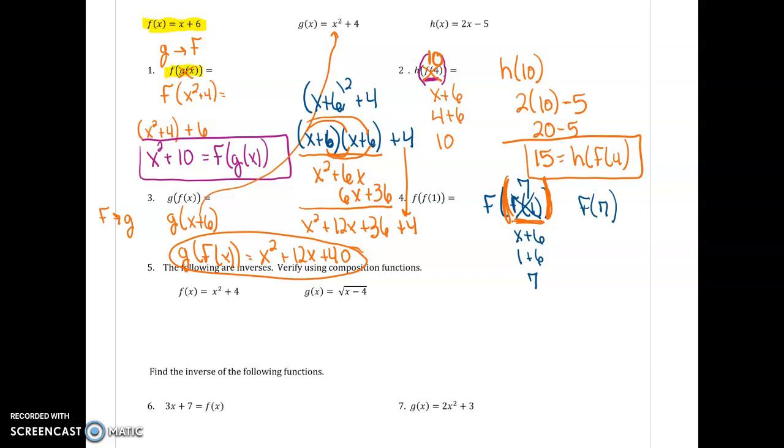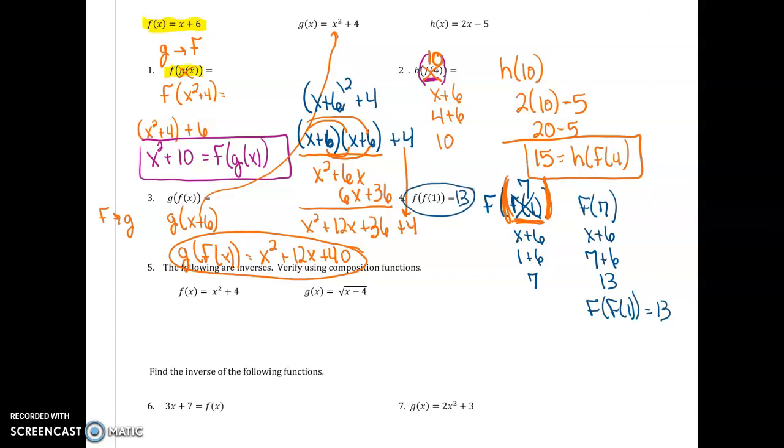And this says go back to f's function, which again is this, and this time put 7 in, and when I do, I get 13. And so my final answer is f of 1 is 13. And you could also just squish it in there too if you want, but that's the work that goes with it.